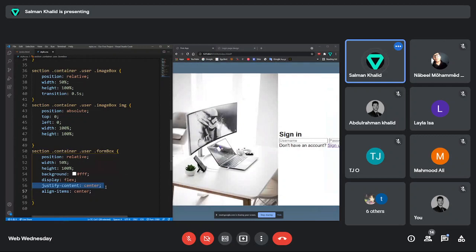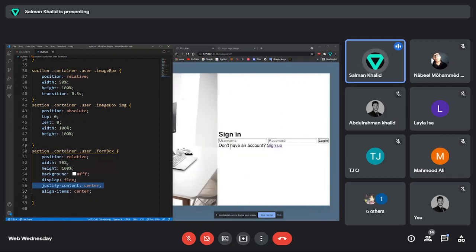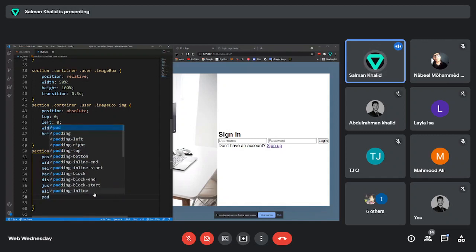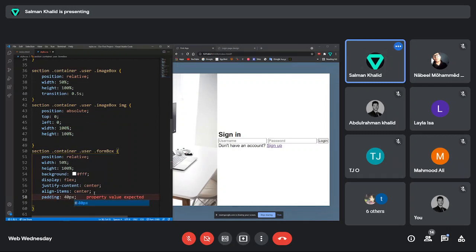Okay, for the form box, I don't like the sign-in to be on the left-hand side, so I will put padding. I want padding to be 40 pixels. You see here, when I add 40 pixels, it adds 40 pixels from the right, the bottom, the top, and the left as well.